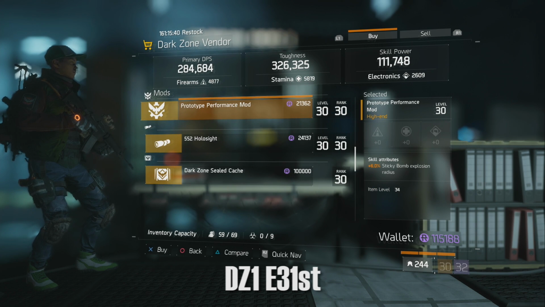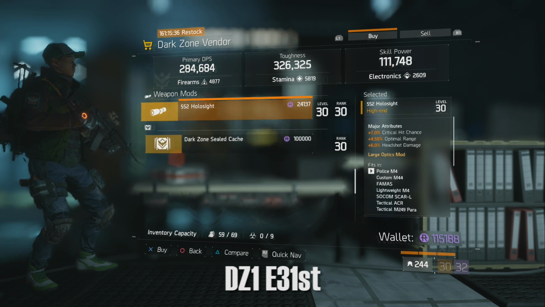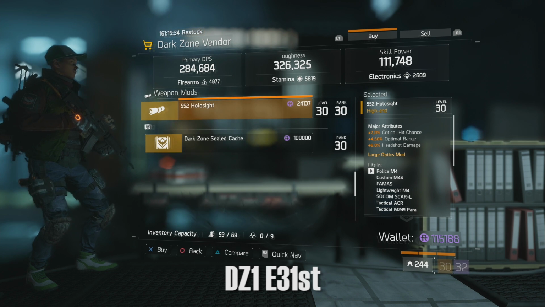The performance mod, Sticky Bomb is supposed to be making a comeback. And then the sight. Now this sight is 7% critical hit chance up, optimal range 4.5 plus headshot damage at 6. Now this seems like it would go perfect with that shotty. You get more crit hit chance to get more of your super, plus you get more headshot damage to go along with brutal, plus you get optimal range so that you can snipe them with that shotgun.